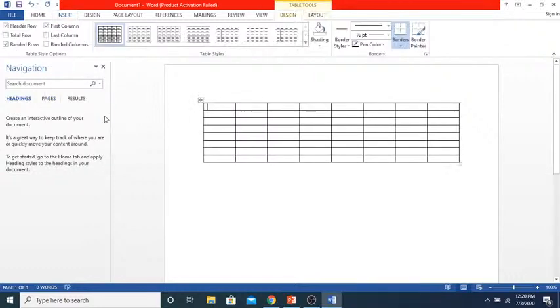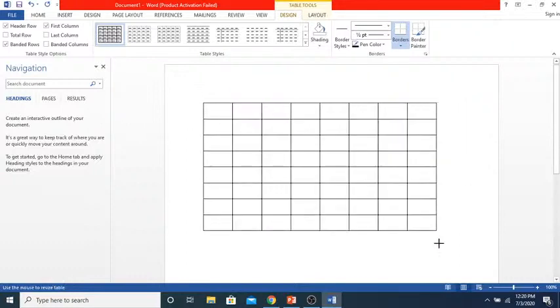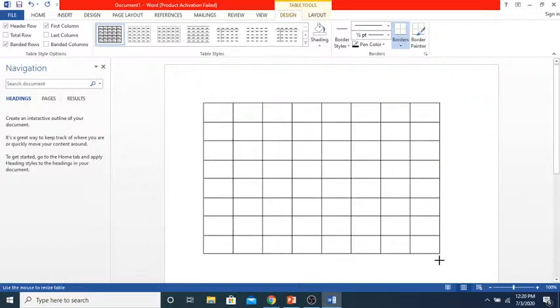Suppose think this is a matrix. So suppose there is an image whose dimension is 8 cross 8.